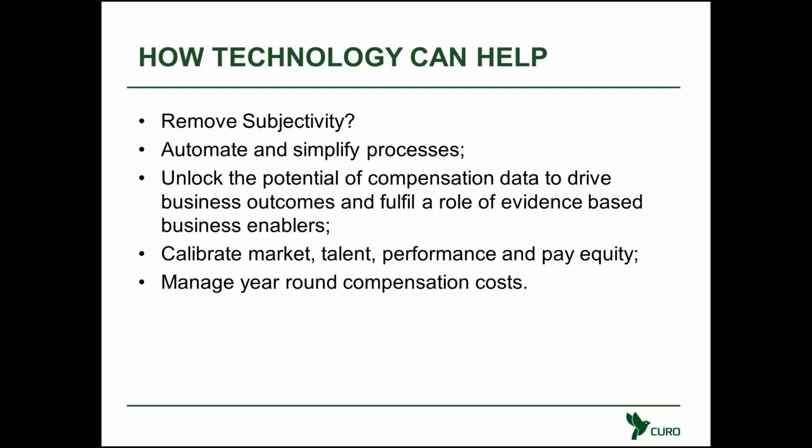There are some clear benefits, though, from using technology to support your reward programs. Firstly, automation obviously can make the process simpler and more efficient and give all those participating in the process more time to focus on outcomes and communicate these. But technology can definitely help you with that subjectivity issue.